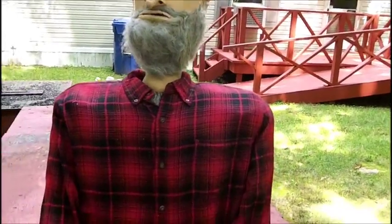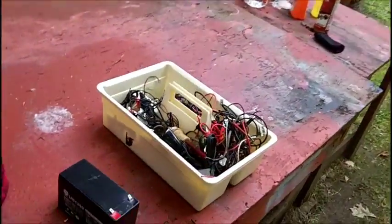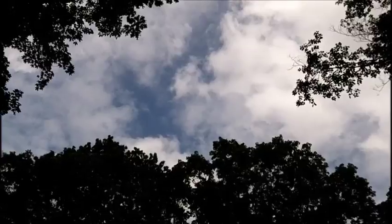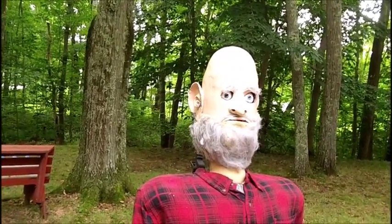I just brought them out and I've got some of my tools out here. Well, around here you got to look at the sky. If it's clear, you can start doing some work. So it looks pretty good, no gray clouds. So I have Uncle Dorkel's backside exposed over here.